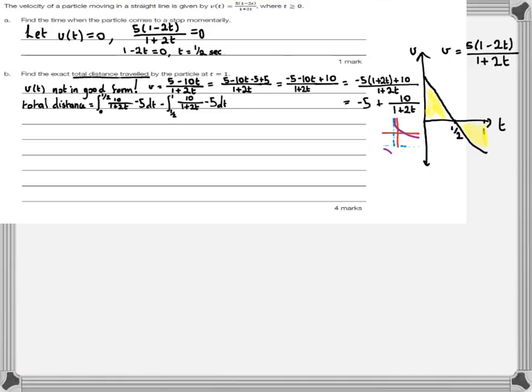Okay? Now at this point in time, it's a CAS active task, so you can use your CAS to evaluate that, but what you do need to do is just do a couple of lines of working out to show that you can carry out the integral. Alright, this is your method. So first off, taking out that factor allows you to show I've got the fraction in a form where you have the derivative of the function that's in the denominator in the numerator. Now when you've got derivative of function divided by function, that is a special form, and the integral of that is a log. Okay?